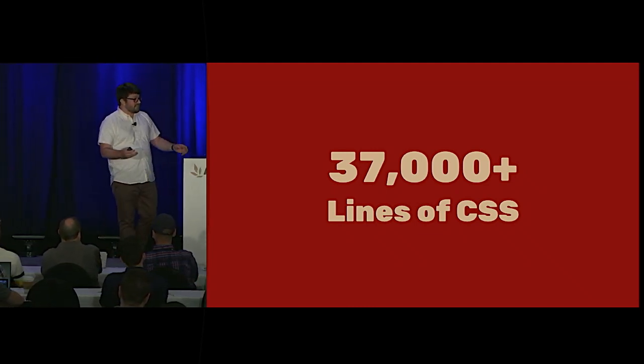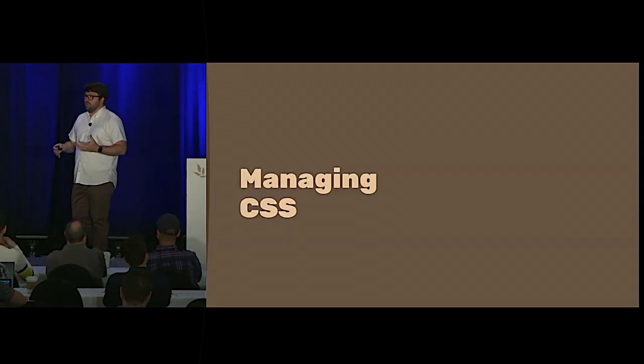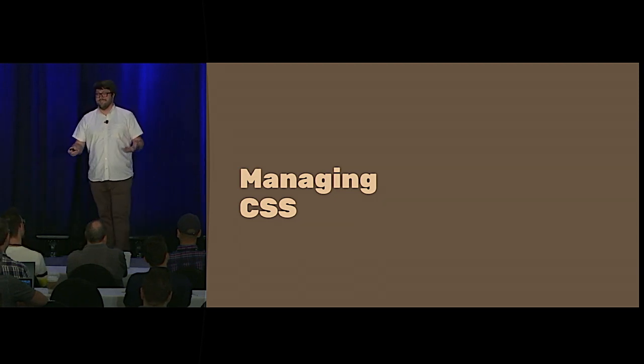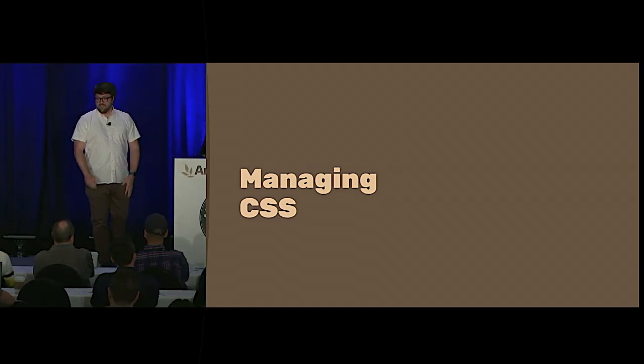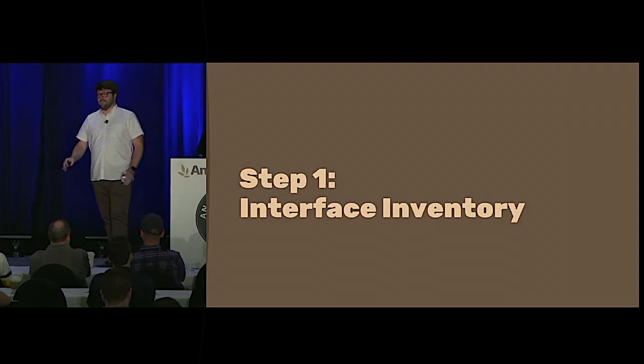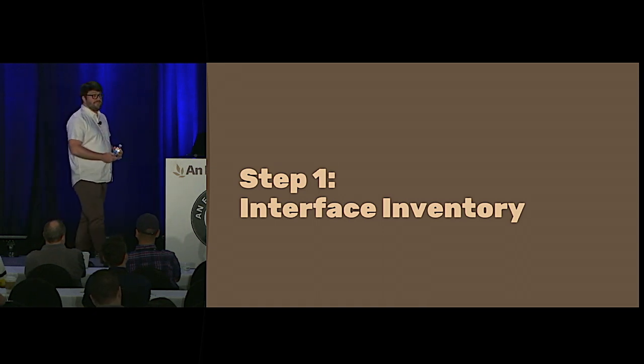So that's the thing we undertook. We were like, well, we've got to figure out a way to manage this CSS, because I've quite literally never seen this much CSS in my whole entire life. So let's manage this CSS. And step one, and this is going to sound like the classic design system story, so buckle up, here we go. We did an interface inventory.